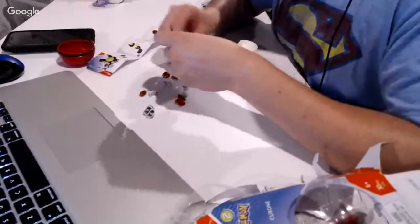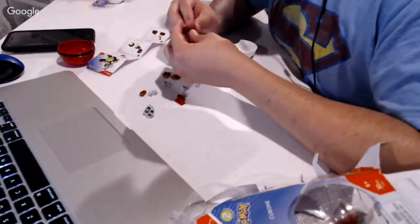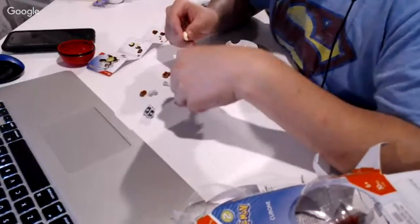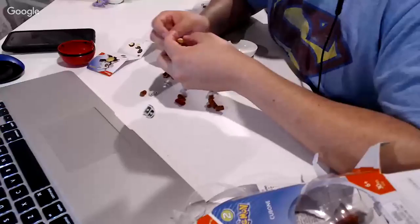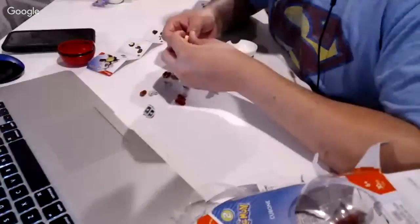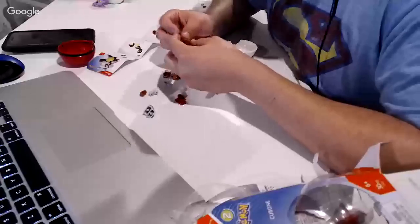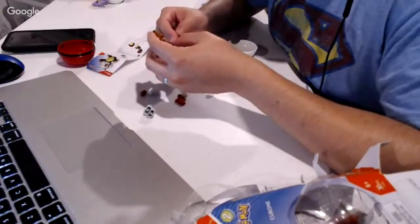I made a mistake. Had to go back. Yep, used the wrong piece. No problem. I think I might have made a mistake already too. I used the wrong piece for the feet, and that comes back to bite you. No, I got the right pieces for the feet. It was the wrong piece for the chest. They didn't quite line up.